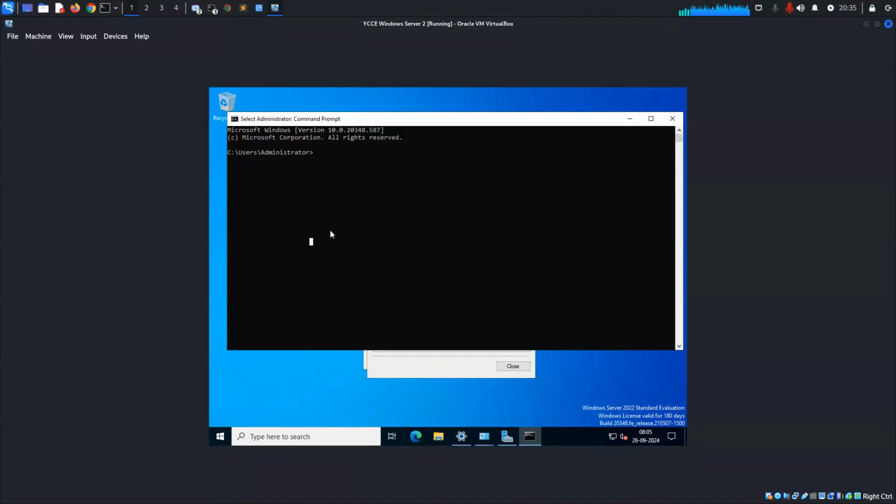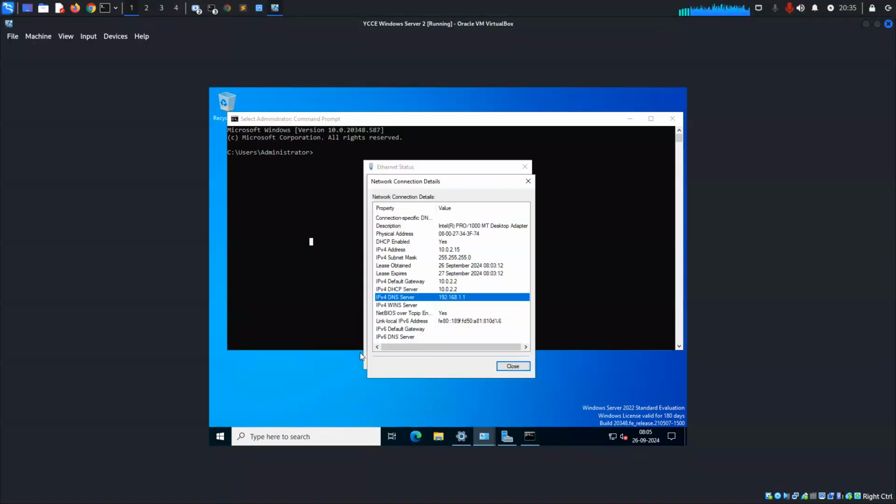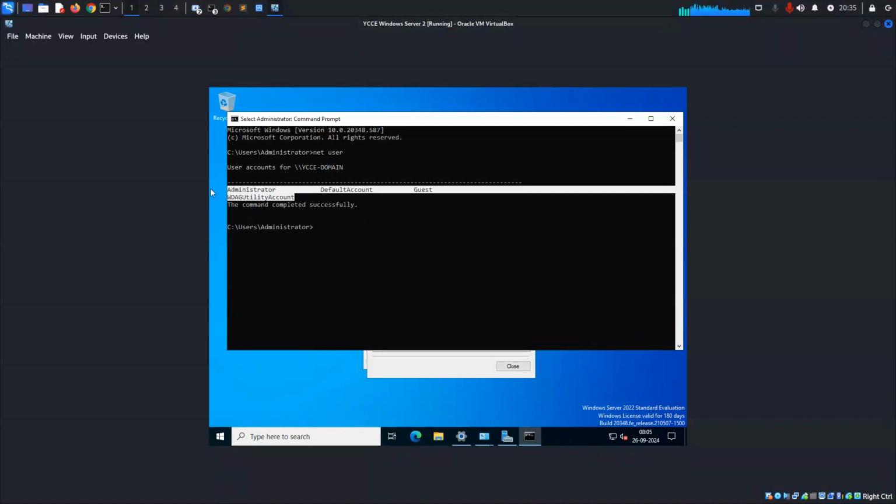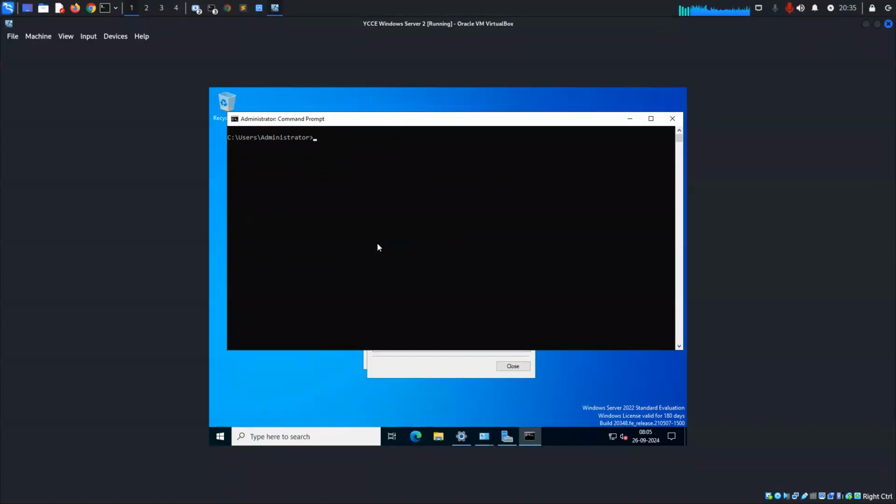Normally in a Windows server you will be getting the administrator mostly, or a different user which has some kind of privilege, not a low level user. With net user, you can see what all users are present. We'll be explaining all those in the classes.